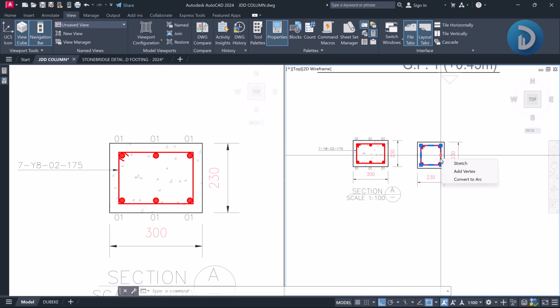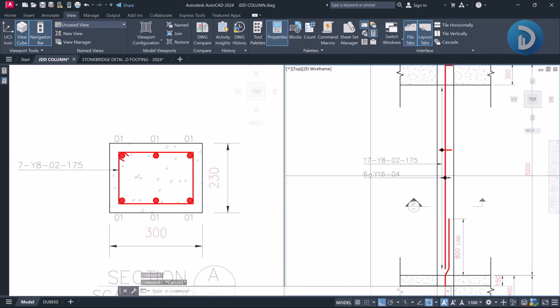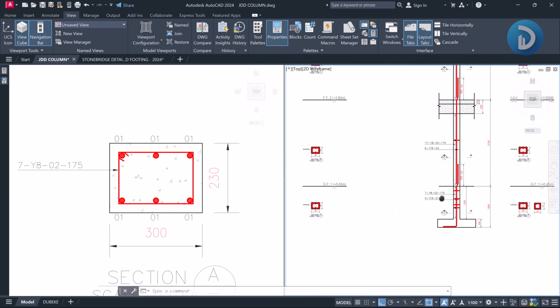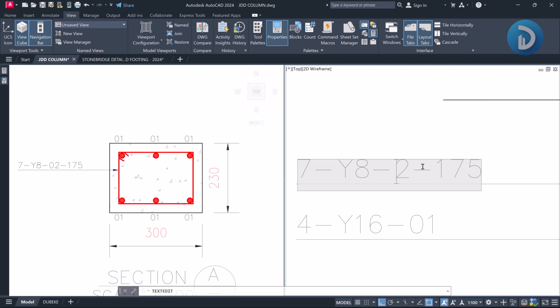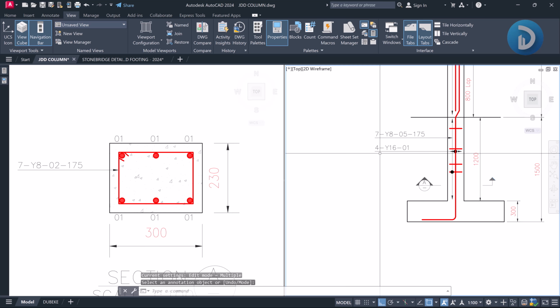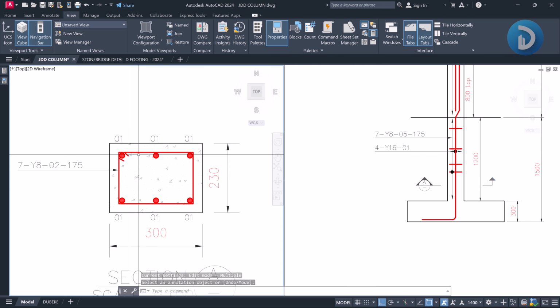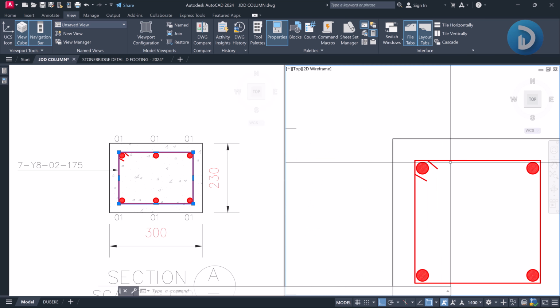If you come over here, you will see that the highest bar mark we had in this part was 04. So when detailing this specific column, this will change from 02 to 05. This way, the iron benders on site do not cut the link meant for a 230 by 300 column for this other column that is meant to hold a 230 by 230 column.